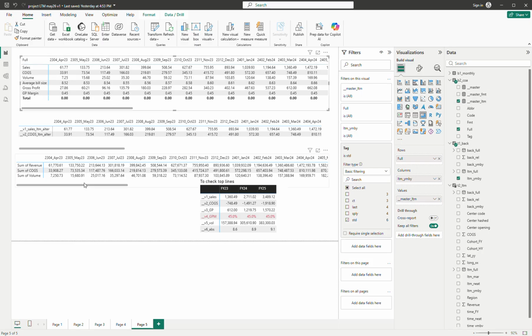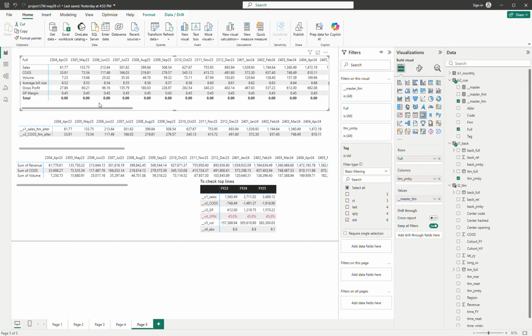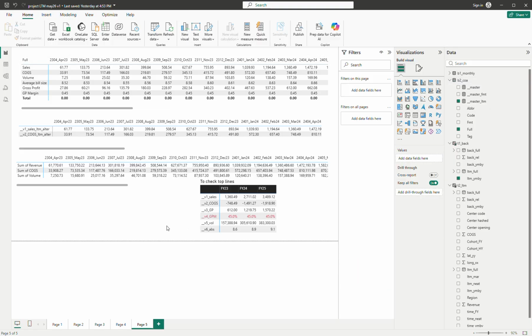So in this case, you only have one or a few measures, but in this case, you have everything. And then this one is tied to the COAs here as well. So basically, they are the same. Okay, so that is the third way you can measure the LTM numbers.